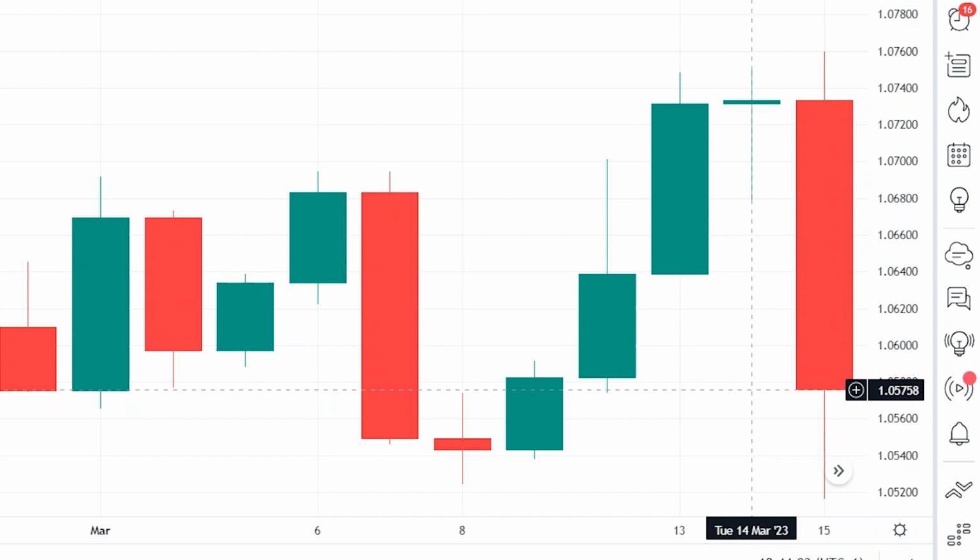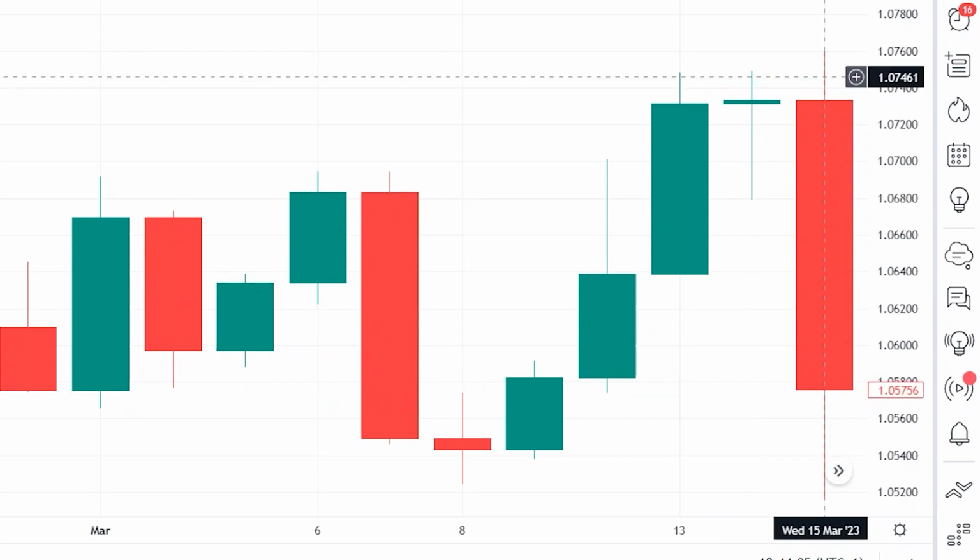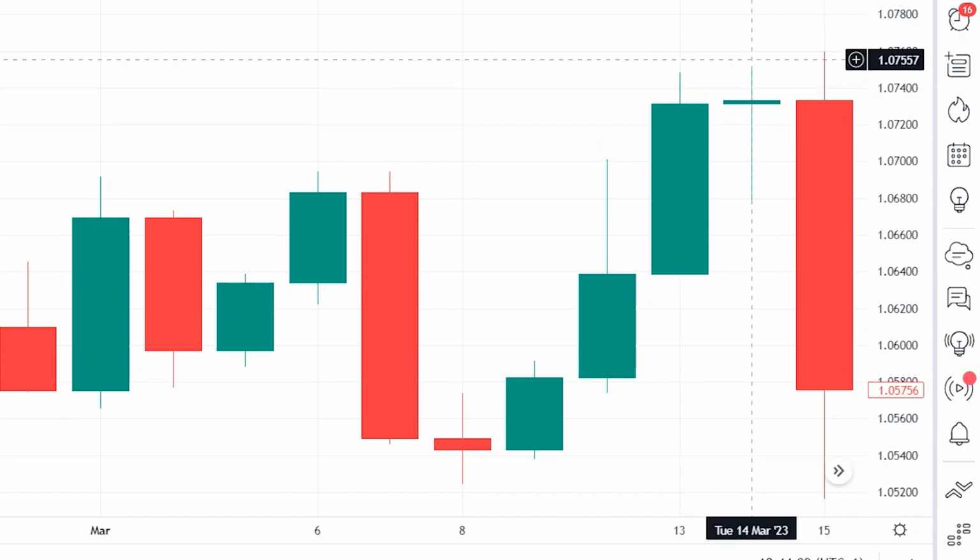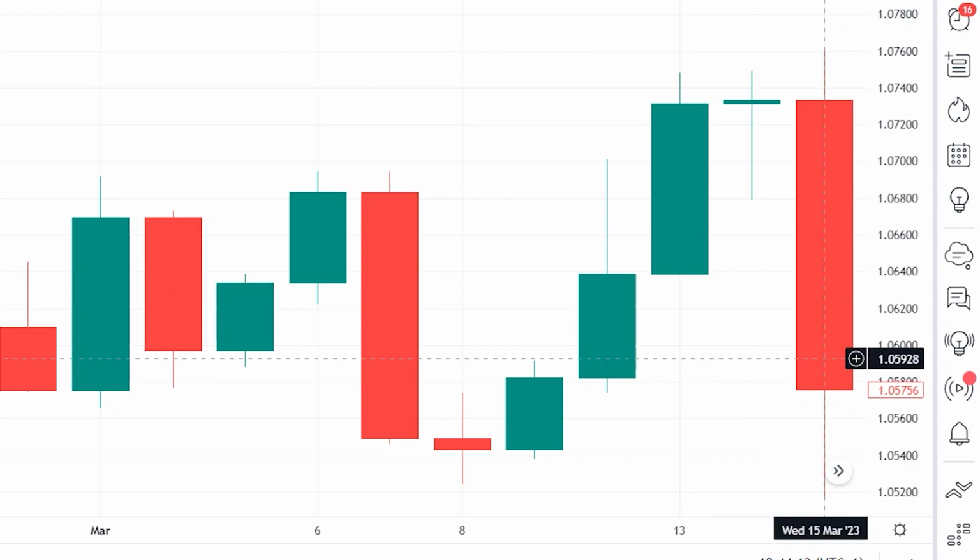1.057. Also, we can notice a wick on both sides, which indicates that at the beginning the price went up until 1.076 and then went down to 1.051. But in the end, it went a little bit up and closed the candle at 1.057. Also, I'd like to include that the wick represents the high and low price during that period and can also be referred to as a shadow.